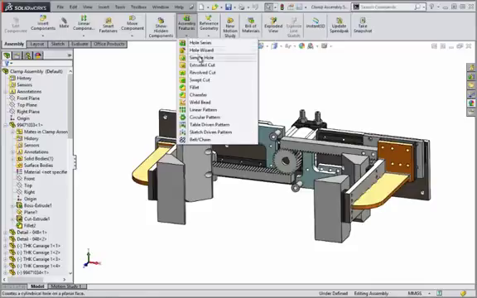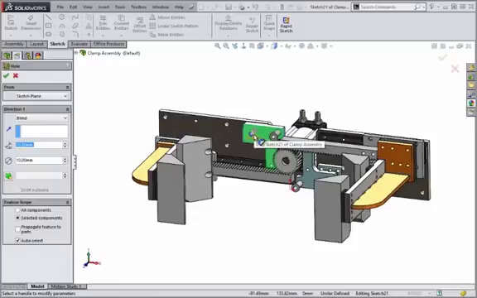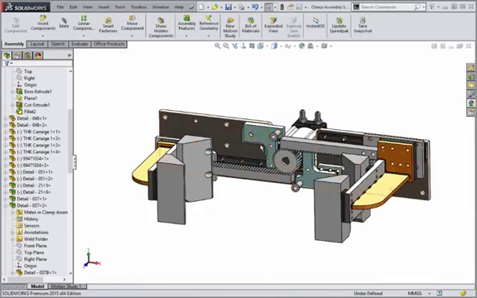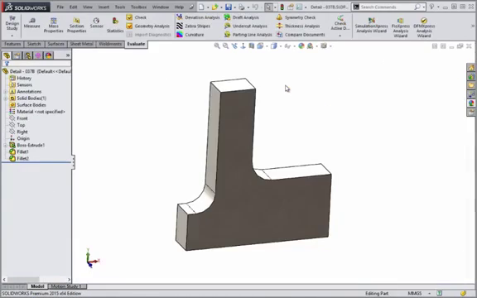Note that when using assembly features such as a hole, within the Property Manager, there is an option under Feature Scope. This will allow the propagation of features to the individual selected parts. I'll go ahead and leave this option unchecked for now and accept the command. And you can see when I open the part in its own window that the assembly feature has not propagated.